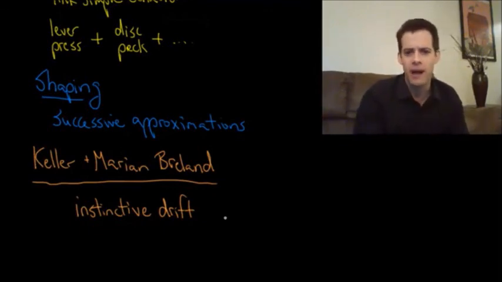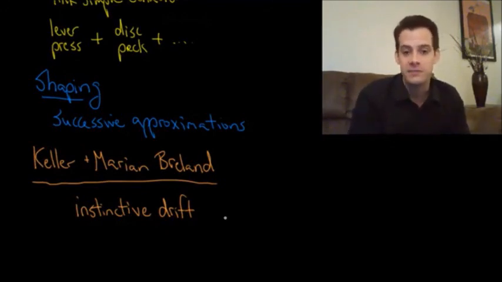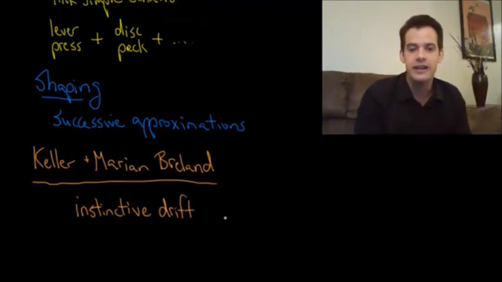So this shows us that there are biological limits on the conditioning process. It's not the case that everything is the result of learning and experience. Just like we saw with the learned taste aversion, where we had a biological predisposition for certain associations, here we have some biological predispositions for certain behaviors, and if we try to pit conditioning against those behaviors, conditioning isn't going to be able to win. The instinct is going to take over.